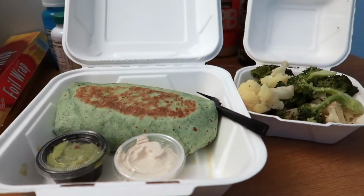I did eat both servings of my almonds, and then I took some ibuprofen, so my cramps are gone for now. I think I did start my cycle. I need to go to the bathroom and check. I did prepare myself just in case, and I wore dark sweats, because your girl's not trying to have no embarrassment, you know? Been there, done that. I'm not gonna be embarrassed. Anyways, let me stop stalling and eat my food because it's probably getting cold, so I'll talk to you guys after.